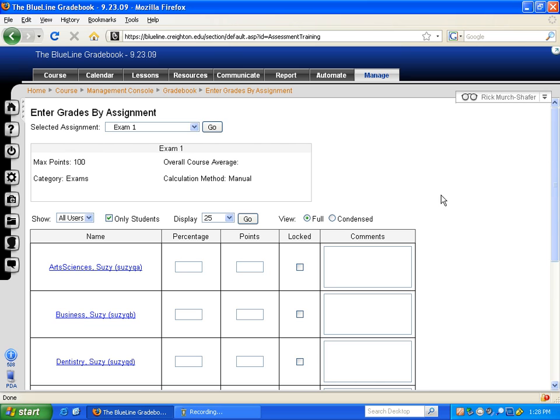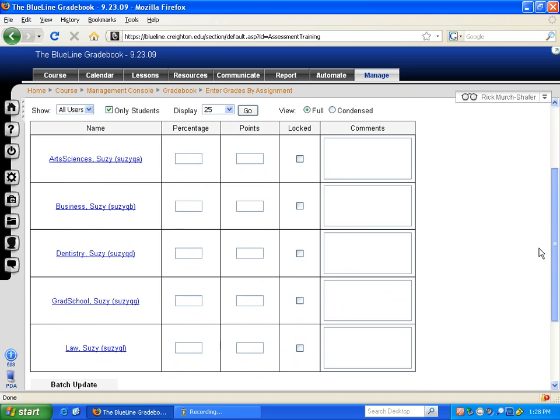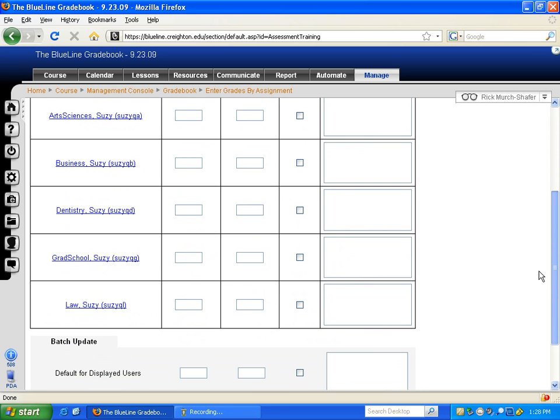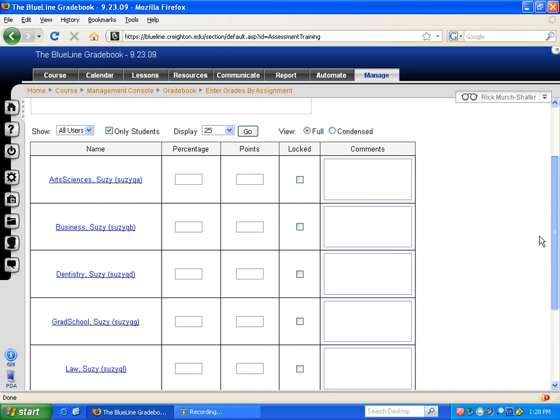We should have done this first. But now if we scroll down the list, it's taking the instructors off the list. So that's a shortcut. It's nice to know. When you do that, it'll remember this view from here on out. You don't have to do this every time.